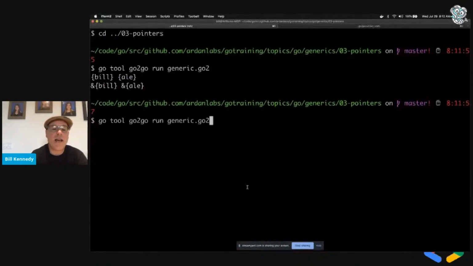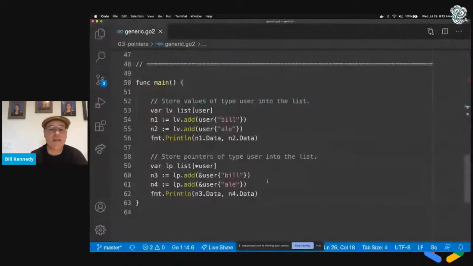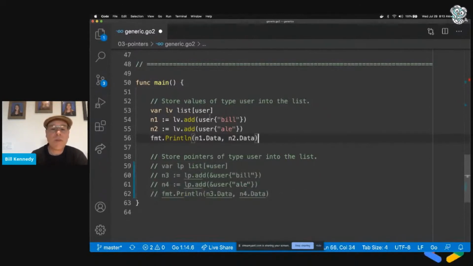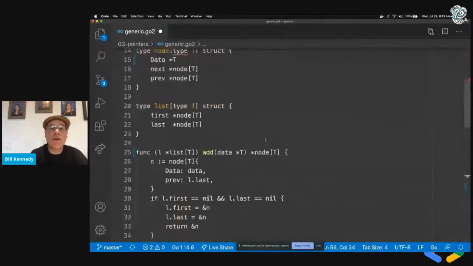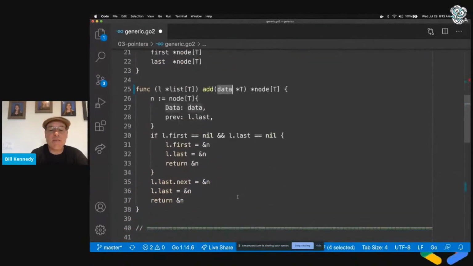We could take a look at the messaging. It's telling me I can't use this on 55. It's now seeing double indirection on line 60 and 61. So what I'm now having to do here is, let's get rid of this for a second. I still want to pass user for type T. I still want to define T as a user type, but we know now that we're going to be storing it as a pointer, and we're expecting it as a pointer.